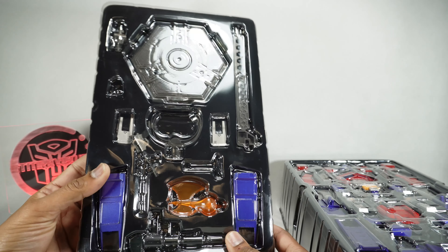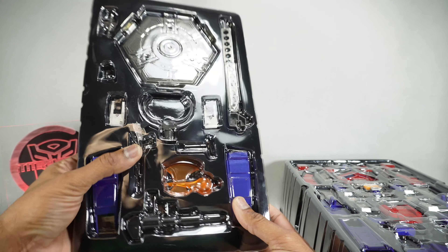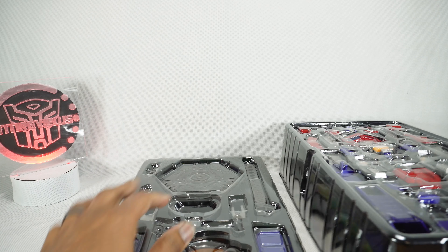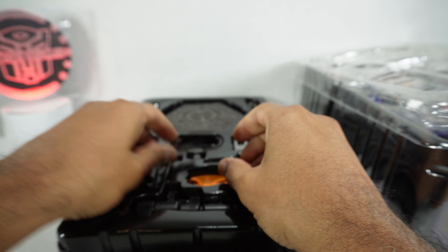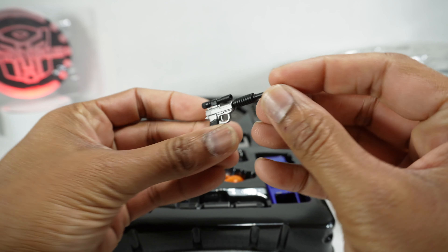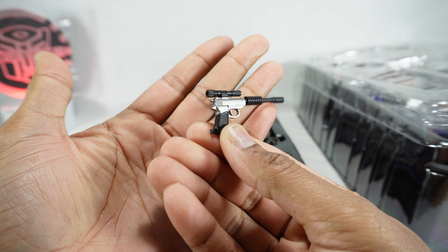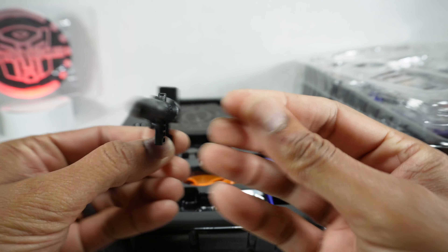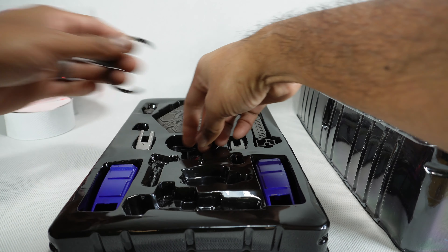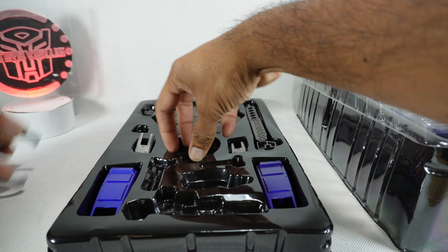You do get two trays worth of stuff. The bottom tray has some of his weapons. The packaging is not great — a lot of it kind of comes damaged. I noticed that with Megatron too; the package was kind of bent up and damaged and I don't know if that's just because it's cheap or what. We've got the Megatron gun — it doesn't actually have a Decepticon symbol on it but it's a very nice looking gun. You have the Ion Cannon for Optimus, which is painted and looks nice, and it has the magnet in it. We have his axe — can't have an Optimus without an axe. There are some parts for his legs and it looks like the stock for the Megatron gun came loose.